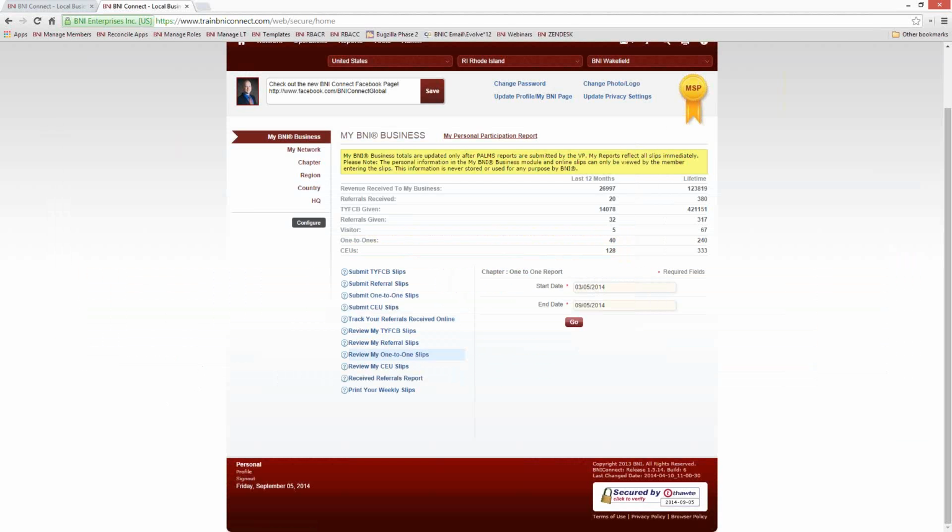The second reason is, again, for the amount of time that it saves your vice president. And that'll allow your chapter to become stronger because the vice president has a lot of responsibilities in the chapter. That will allow them to concentrate on a lot of the other things that the vice president needs to get done. So does that help a little bit, Julie?